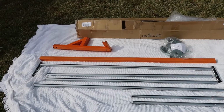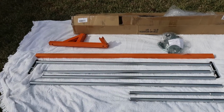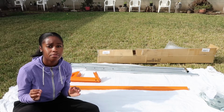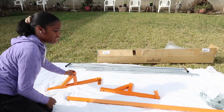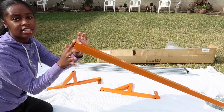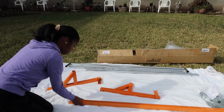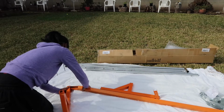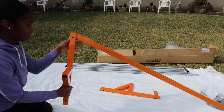So here are the products that came in that brown box. I already took everything out of the packaging, so this is what we're working with, okay? So first things first, we will be building the base part of it. So you're placing this into this thing right here, and as you can see, this part is a little slanted, like diagonal almost, which is perfect to fit properly in this right here. And it goes in just like that, okay?